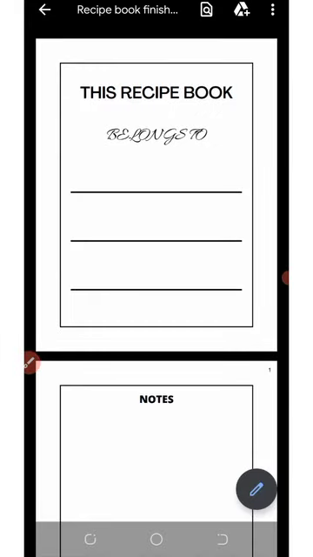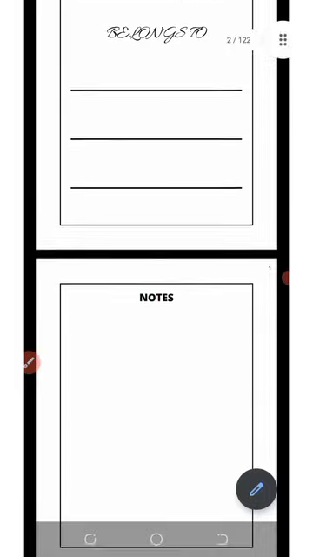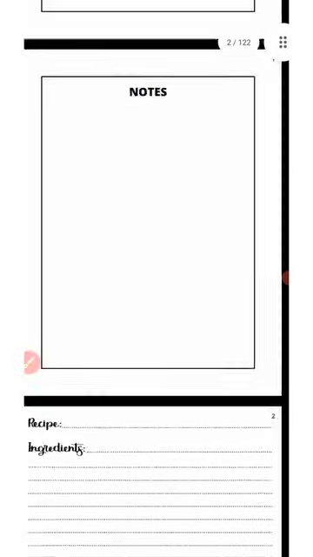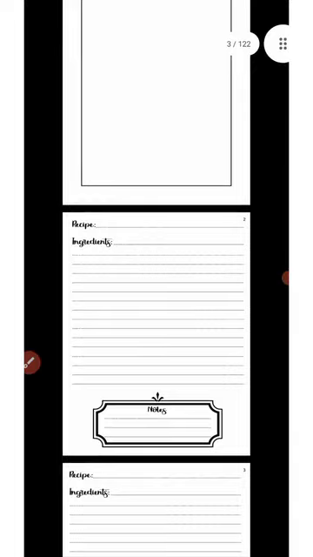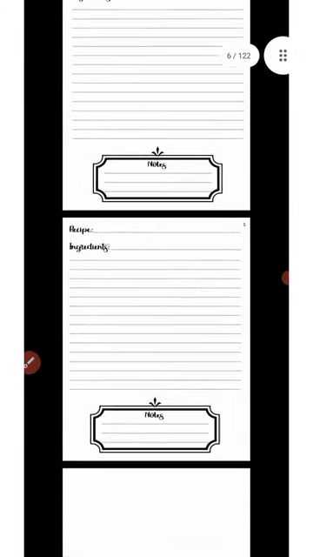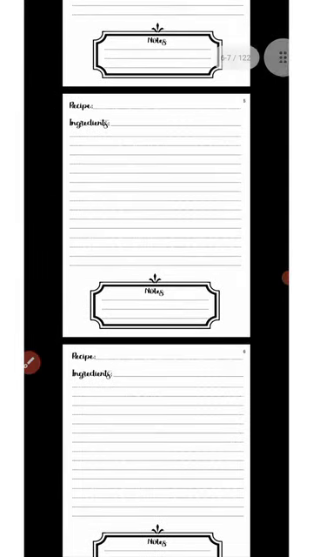So you can see that it skipped the first page because I said start numbering from page 2. And you can see the page numbers. Let me zoom that in. You can see 1. You can see 2, right? So your pages have been numbered. So that is how you can actually make your book unique.